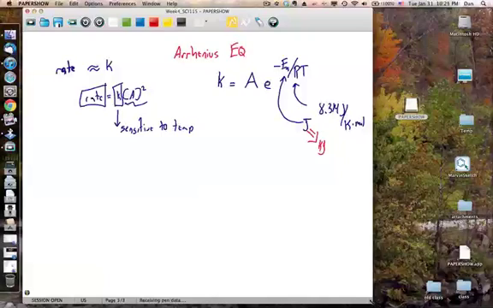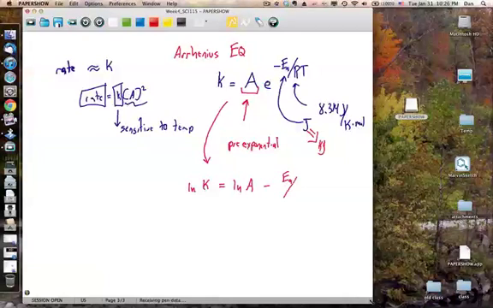So, this is what we call the Arrhenius equation. The Arrhenius equation in this form has this very ugly constant, which we call the pre-exponential. It incorporates how the molecules interact. For us, we often ignore it. And the reason for that is we can express this in a linear form, where we take the natural log of k, which becomes equal to ln of A minus the activation energy divided by RT.